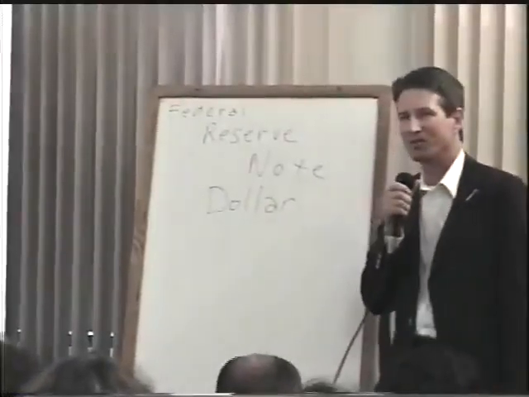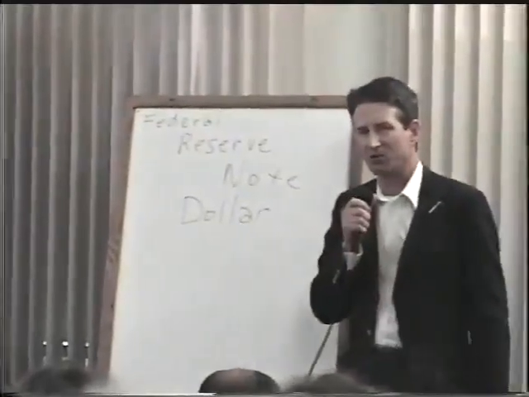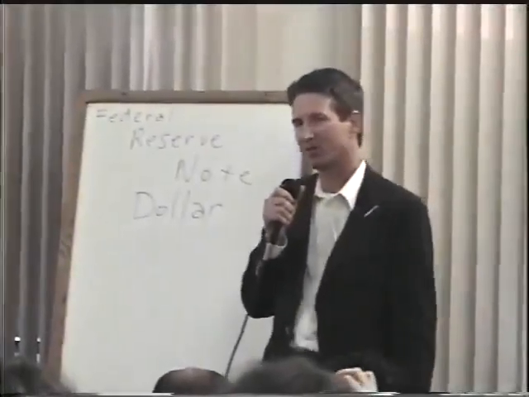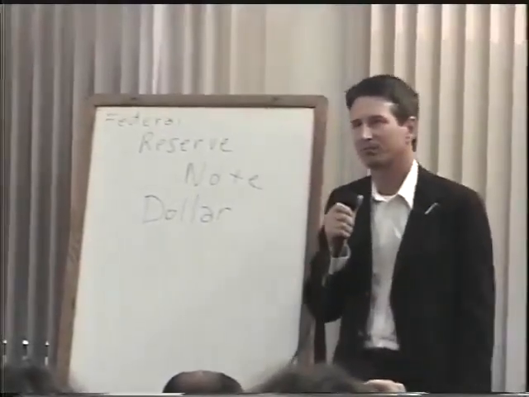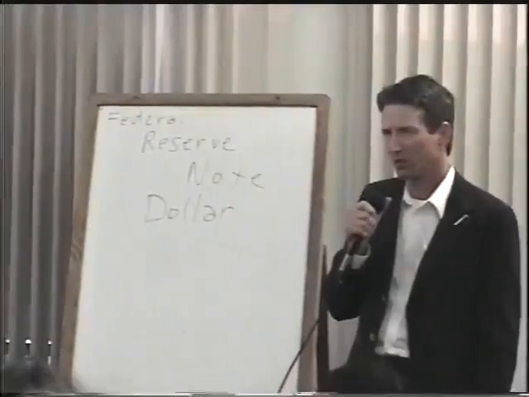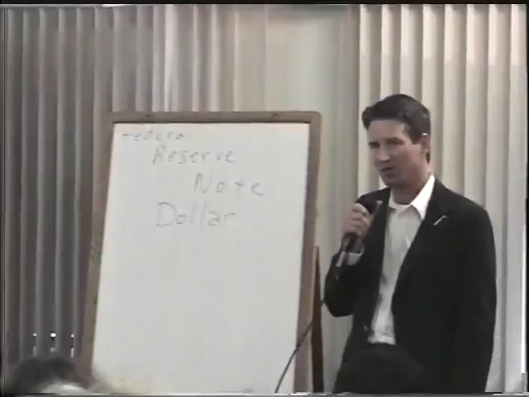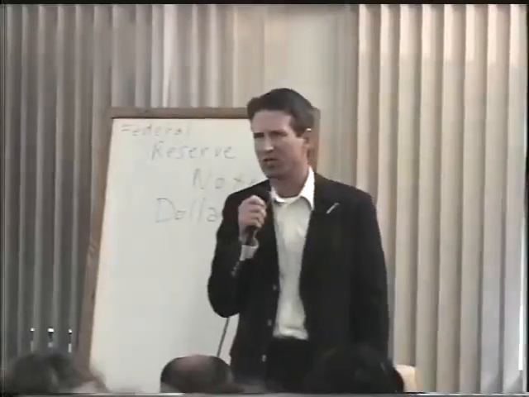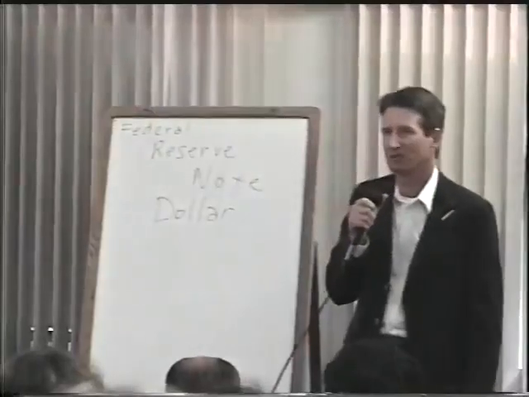We're opening your eyes at this seminar. It's against the Constitution. It's high treason by your congressmen, senators, and the Secretary of the Treasury. Because in the Constitution, the highest law of the land, it says, quote, only Congress shall have the power to coin money and regulate the value thereof and set the standard for weights and measures. And no state should use anything but gold and silver as a method of payment of debt.